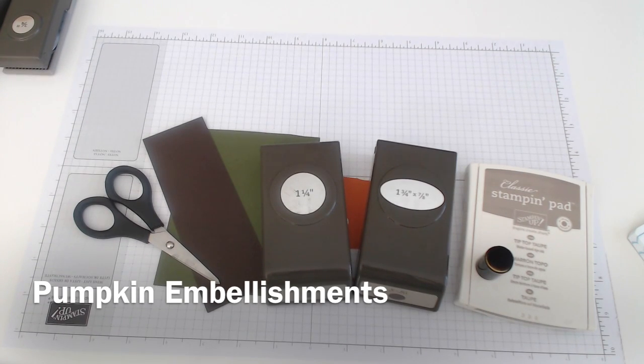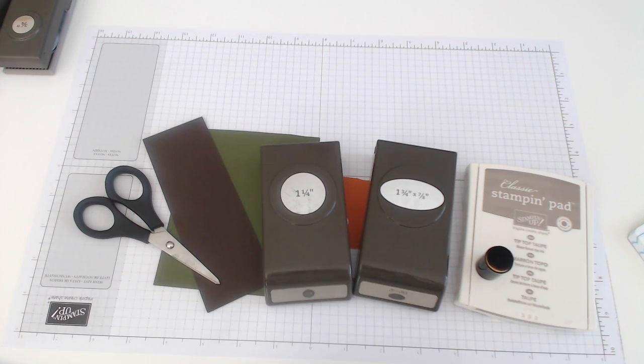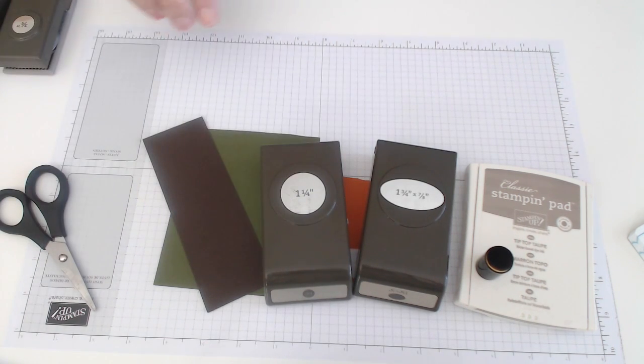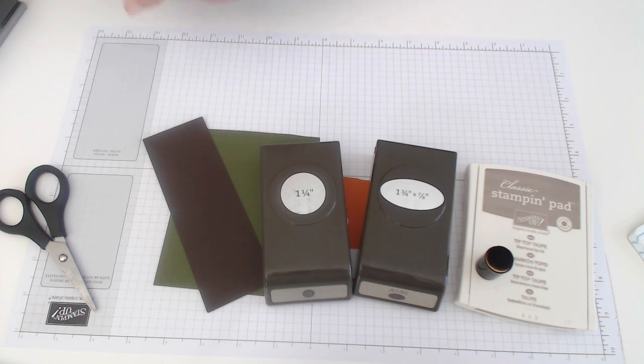Hi, I'm Karen Biefeld, and I am doing a few videos that show you how to use simple tools like punches, ink, scissors, and cardstock to make some really cool embellishments very inexpensively. Today's embellishment I'm going to show is how to make some pumpkins out of a round punch and an oval punch. I also used, let me show you first.